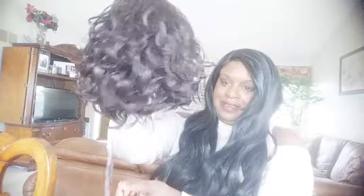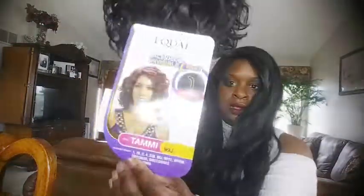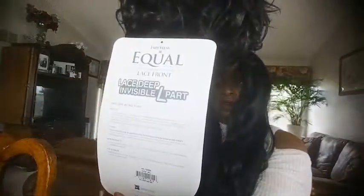Okay, guys, this is Miss Tammi right out of the box. And as you can tell, she is a shorter unit. She did come with her stock card attached, of course. I'm going to try to hold it up so you can see that she does come in many other colors if you're interested in a different color. Has her care instructions on the back of the card.